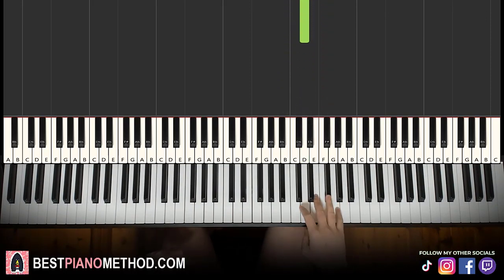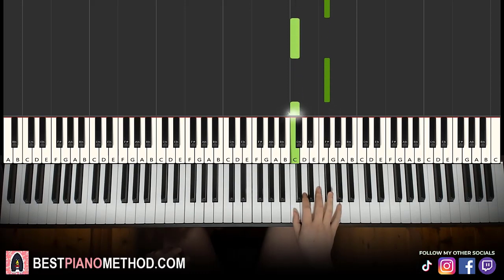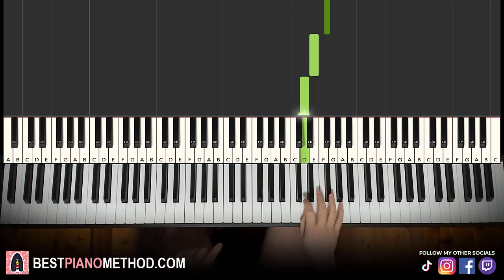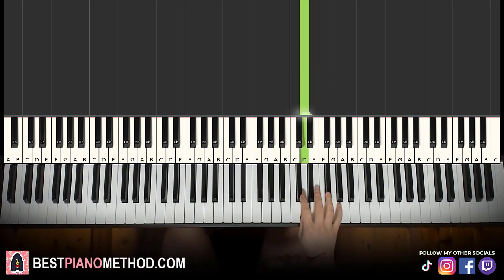So let's learn it again. So it goes D, F sharp for two times, D, F sharp. And then C sharp, F sharp for two times. And then C and F sharp for two times as well. Down to B, up to F sharp, E, D. So you can just leave it like that if you want to learn the easy version.